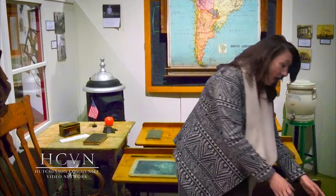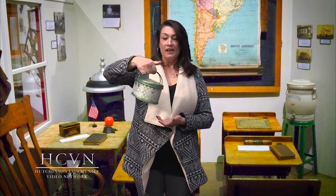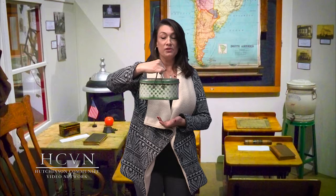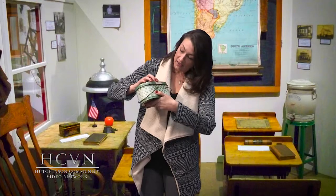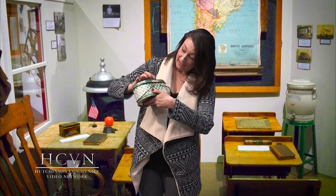So I brought a few things from the museum. Now, this is an item that everyone would have seen at a country school. It's a little lunch pail. This one was used by the donor, Ray Pavlish. But we also see, it must have been used by one of his brothers as well, because there's a little piece of tape here. Someone was laying claim. Dennis Pavlish also used it, and that was pretty typical. They would hand these down.